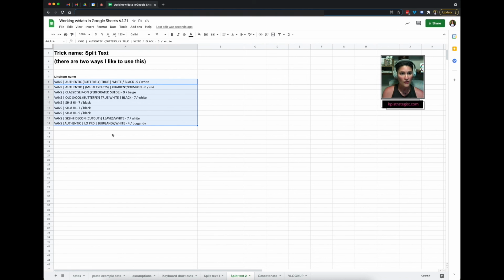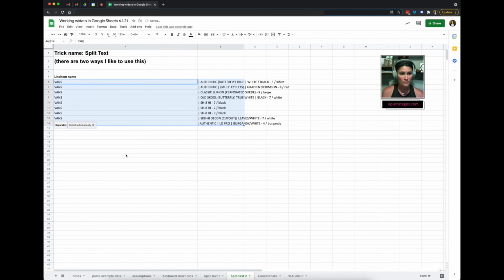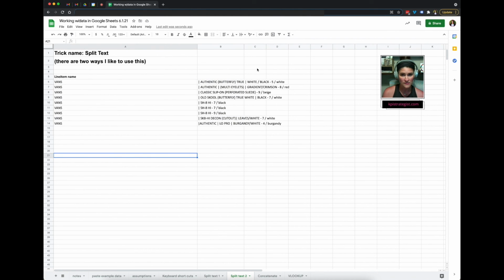For that, you would highlight it as well, and then you would go to Data, split text to columns. Because it already recognizes this, it's defaulting to detect automatically. And so in this case, we just wanted to know that it was Vans.